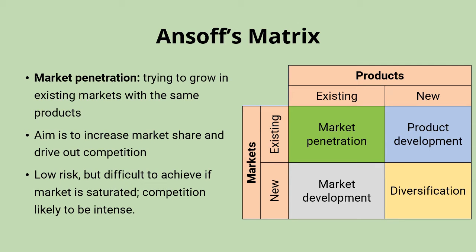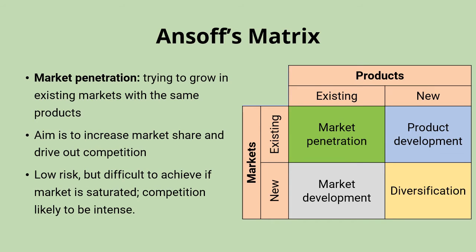Now, the knowledge of the market they will have and the knowledge of the products that they are likely to be selling means that this is a relatively low risk strategy. But that does then mean that there's less potential for big rewards. And that's particularly the case if the market is saturated, meaning that most customers who are likely to buy the product have already actually bought it. And it also means that competition is likely to be quite intense, and so you'd need quite a strong, unique selling point to keep growing like this, to stand out from your competitors and to keep persuading customers to come to you over them.